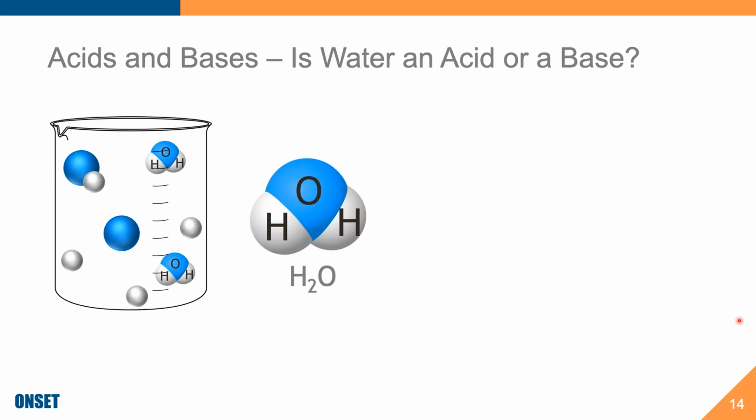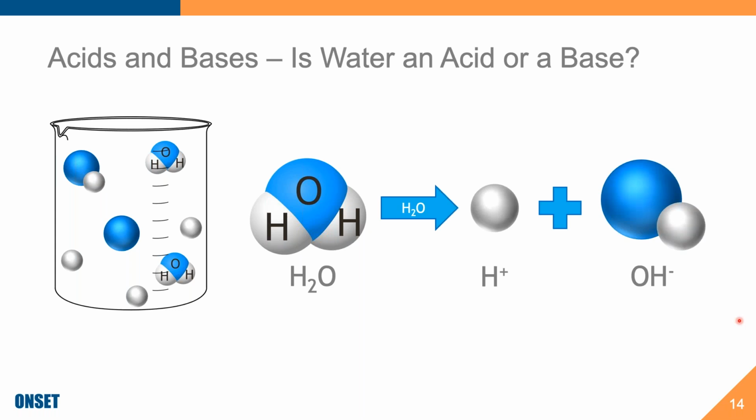And so if we take a look at our water molecule and we put water in water, it ends up becoming a hydrogen ion and a hydroxyl ion at some point in the life of the molecule. So it's an acid, right? Because it donates a hydrogen ion to the solution, and it's a perfectly classic acid. But at the same time, it's a base. And it's rather interesting because it also donates a hydroxyl ion to the solution. So this was kind of a trick question, where water is actually an acid and a base.